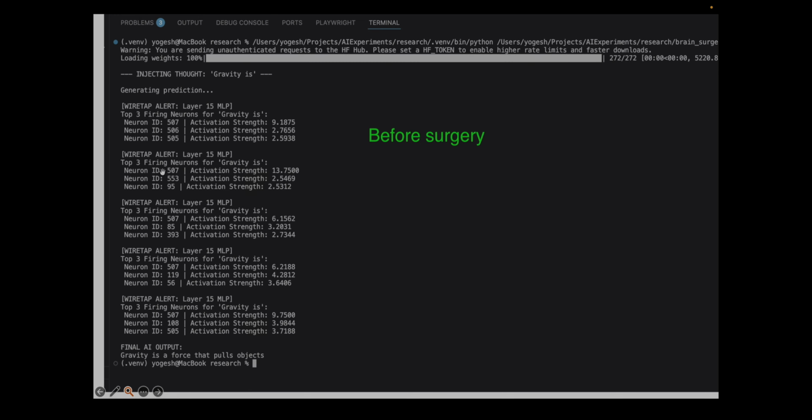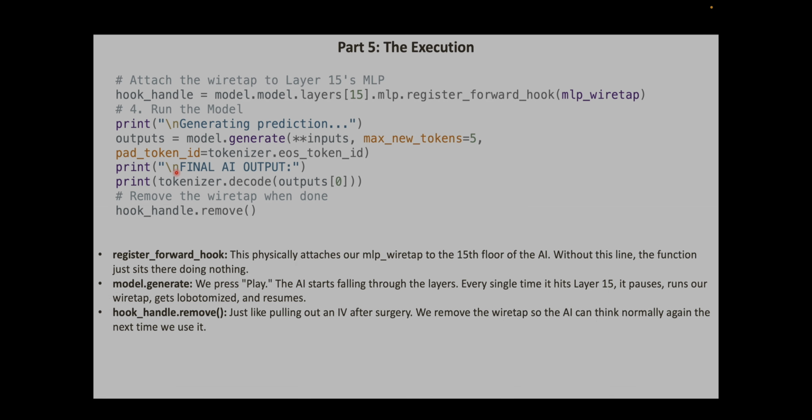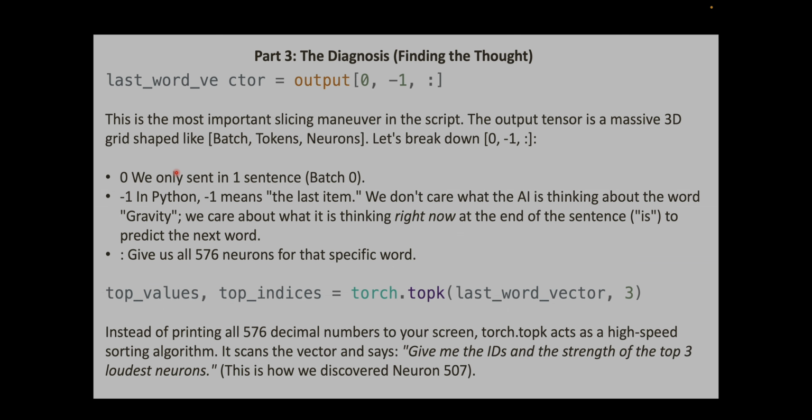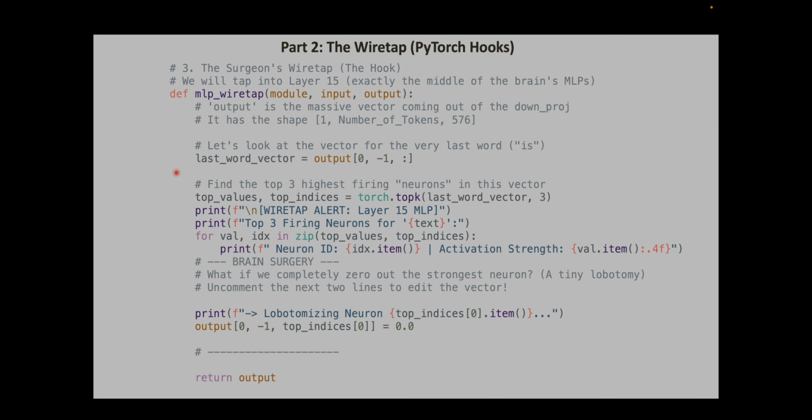Now, since neuron ID 507 is the loudest neuron, we tapped into it using the MLP wiretap, and we get that loudest neuron using this top K, and then we explicitly set it. So this is that brain surgery operation. We explicitly set that neuron value to 0.